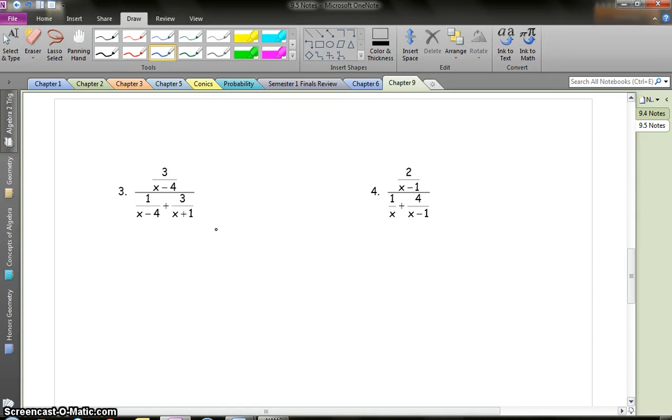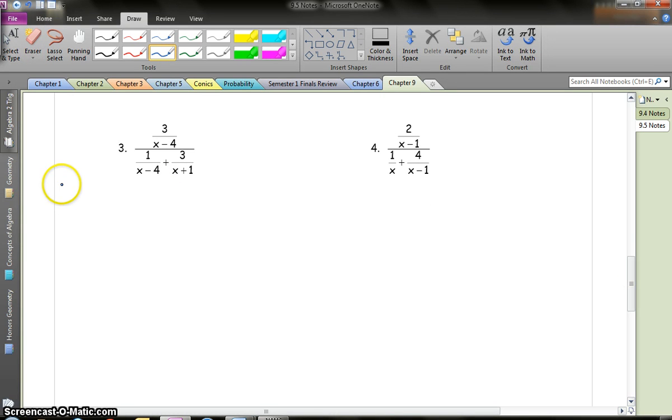Alright. Now, we're going to do the same thing. We're going to simplify the top, and we're going to simplify the bottom. And then remember, dividing by a number is the same as multiplying by the reciprocal. So once they're all simplified, we're going to create one fraction and condense it in a sense.